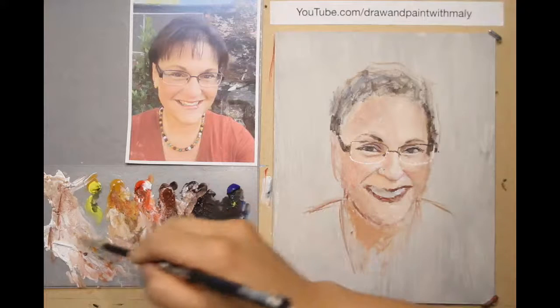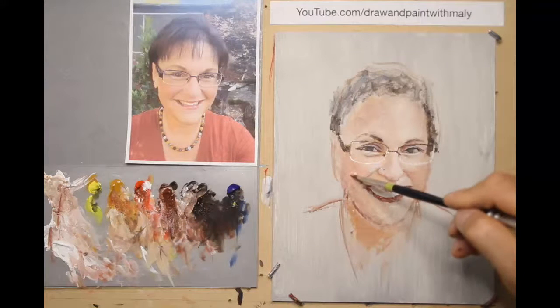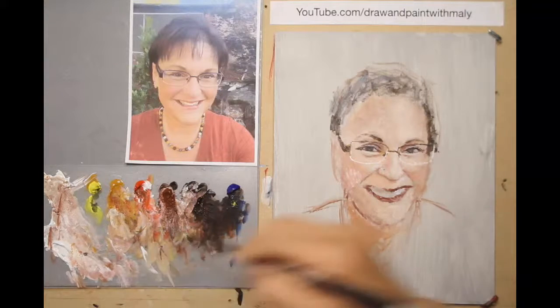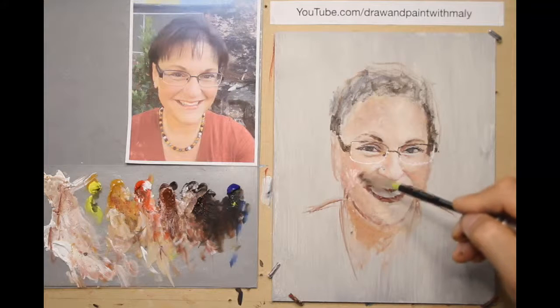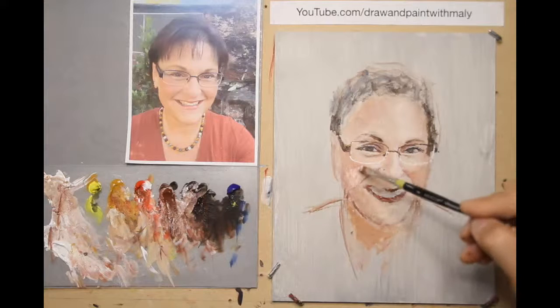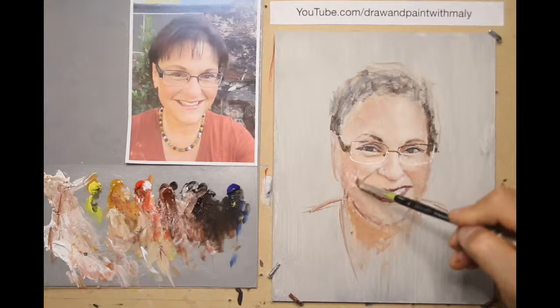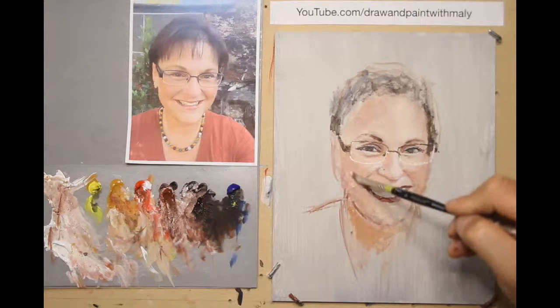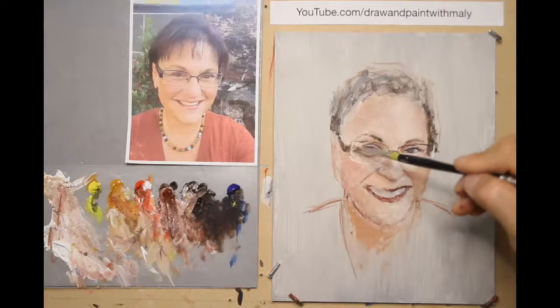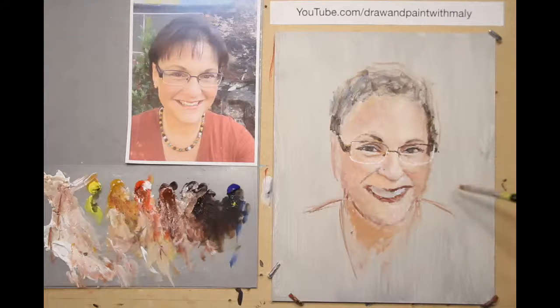She has freckles, so I want to suggest that, but I don't want to make small dots. Some overlapping my strokes and adjust the colors at the same time. Those strokes would suggest the freckles. You can see it better when I post the finished painting.